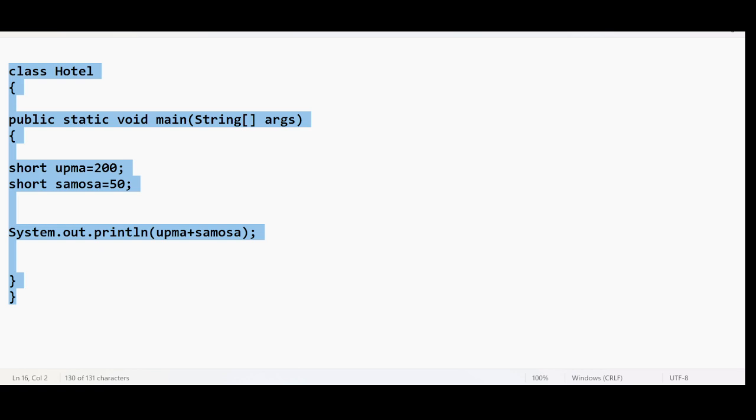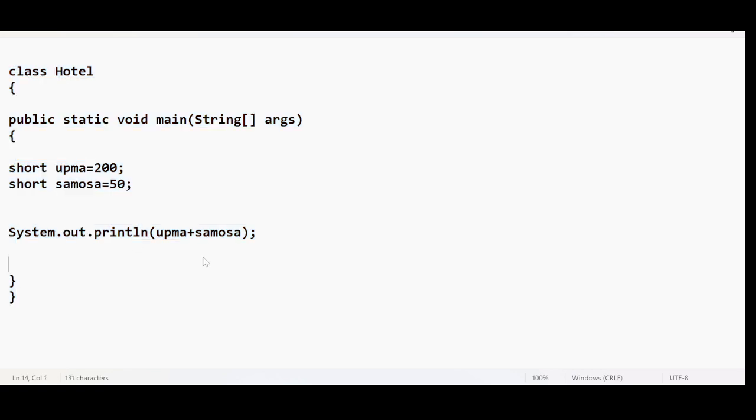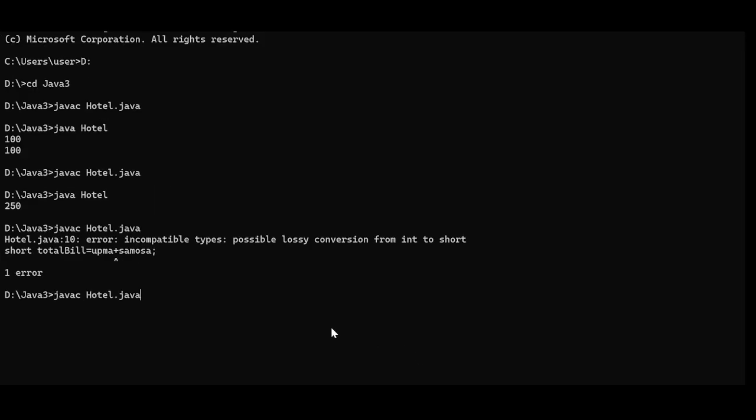Now you might be wondering, sir, these kinds of questions look really simple. Do we get these in the interview room? Yes, you will get this type of question, trust me. They will check your caliber with these questions because these are completely fundamentals. Making sense? So let me run this. 250.